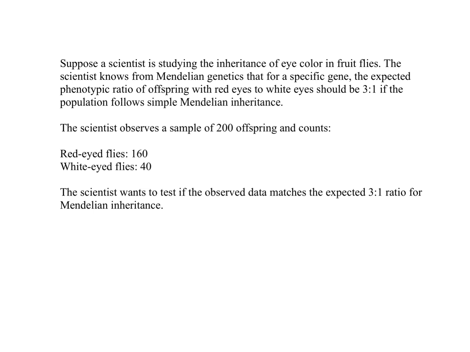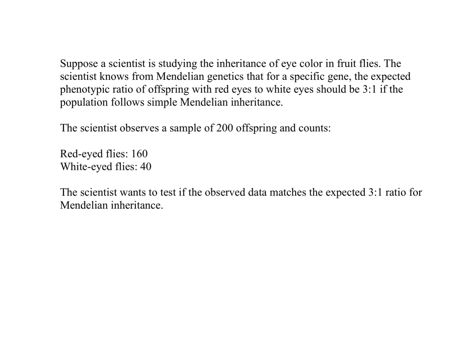The data in this example, well, we've got the counts of red-eyed flies and the counts of white-eyed flies that constitutes our data. So because we have the number of observations in each of those categories, that tells us that this is categorical data. And all the tests that we have learned for categorical data are based on the chi-squared distribution. The only difference is how many degrees of freedom we used for the various situations.